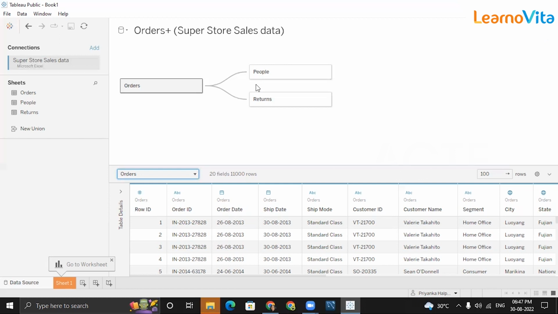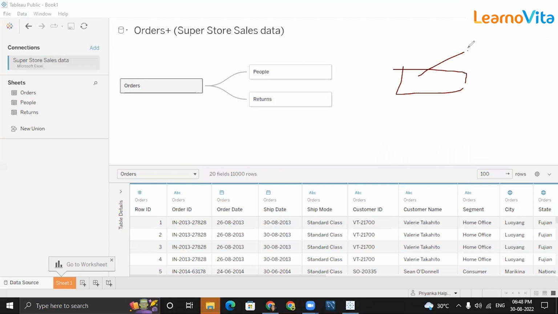Okay, relationship and join. When I have created a relationship, you will see only the single tables connected. But if I use a join on it, then the whole table gets connected. Do you understand what I mean to say? Look at what the layers are. So what layers are happening here? We are on the first layer.